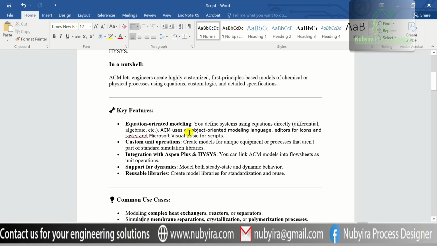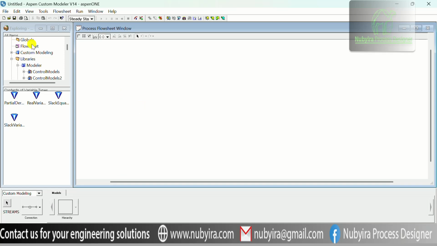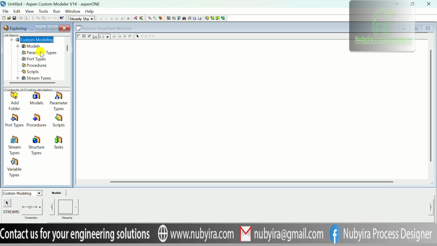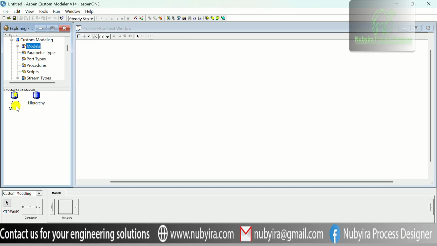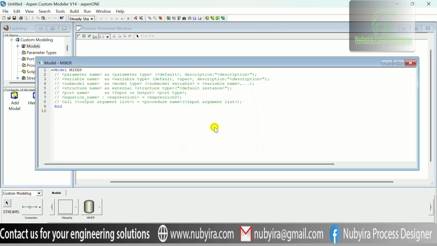In order to demonstrate some of the modeling language, I'm going to create a simple custom model, a mixer. Once you create a mixer model, it will show you the editor page, which is just like your code editor.